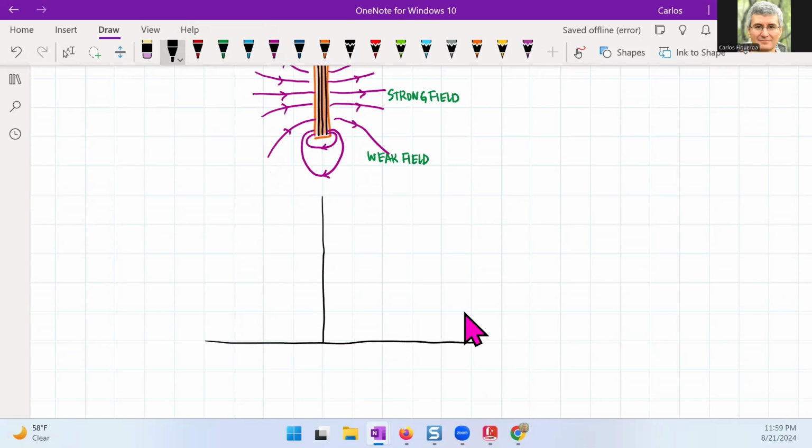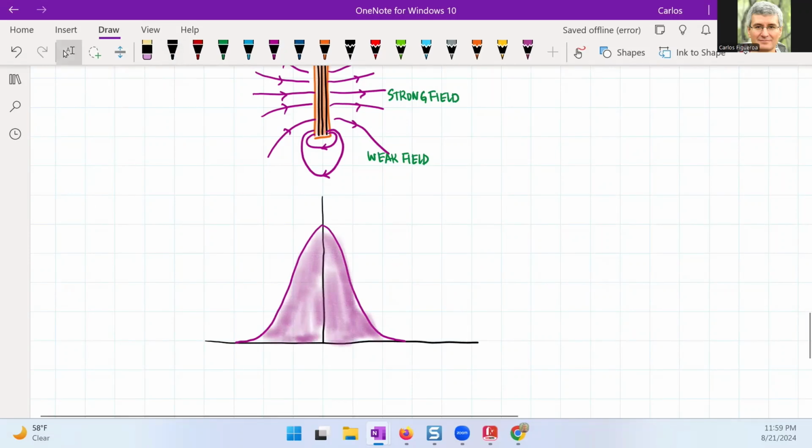So let's see if I can scale this guy. We know what the field looks like, and it should be looking symmetric. So I'm going to say that it's going to look something like this, and this guy is going to look something like this. Then my magnetic field strength, you could see that it's dropping off. So there's my magnetic field.